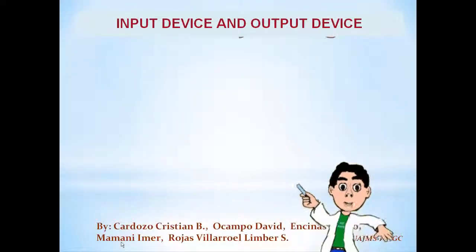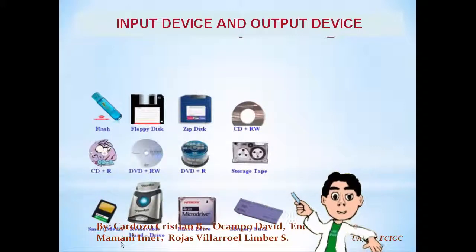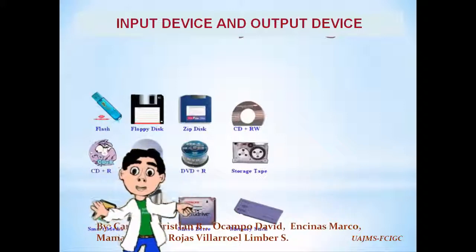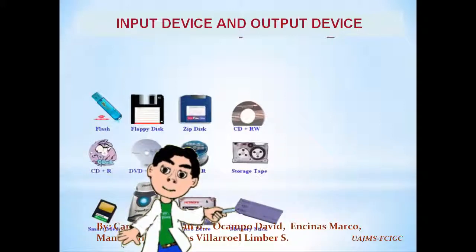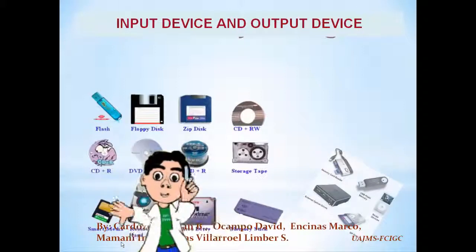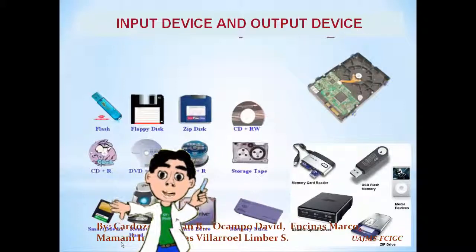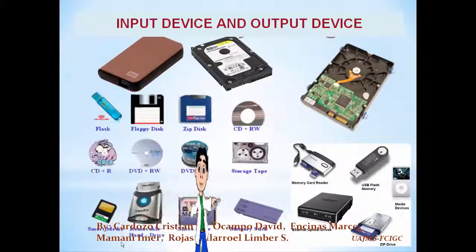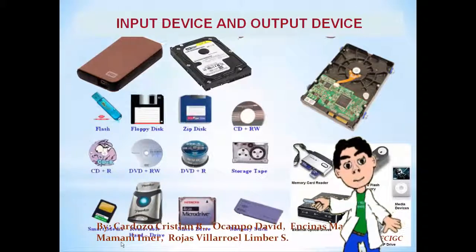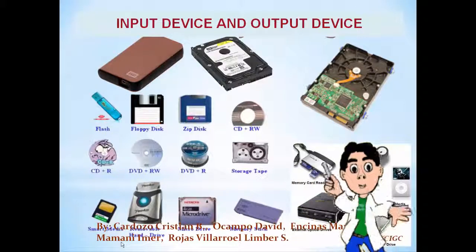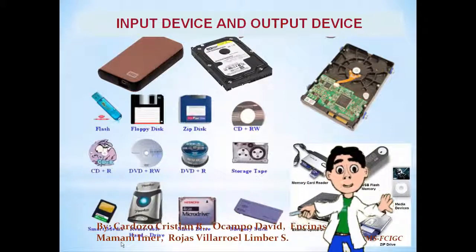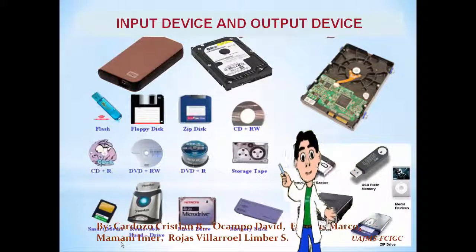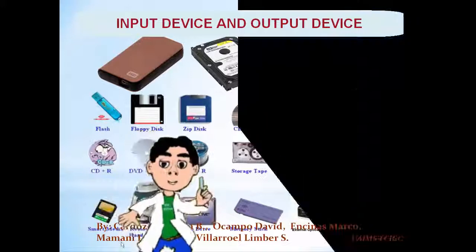Input device. Definition. An input device is hardware or a peripheral device used to send data to a computer. An input device allows users to communicate and feed instructions and data to computers for processing, display, storage, and/or transmission. Output device. Definition. An output device is any piece of computer hardware equipment used to communicate the result of processing carried out by an information processing system, which converts the electronically generated information into human-readable form.